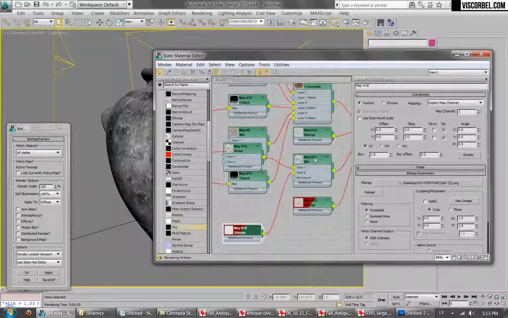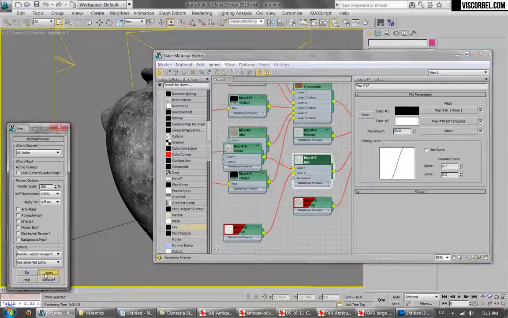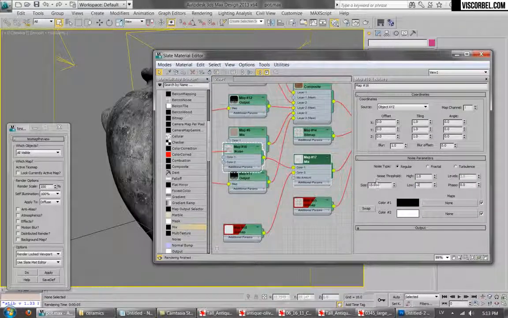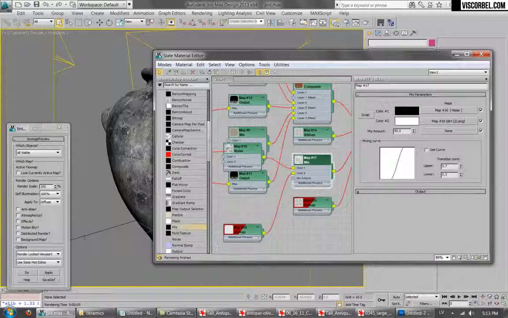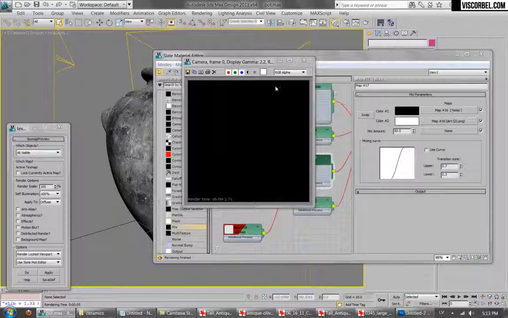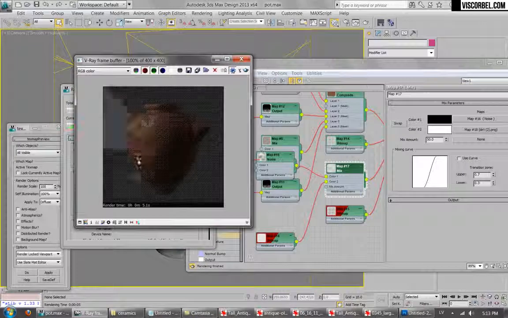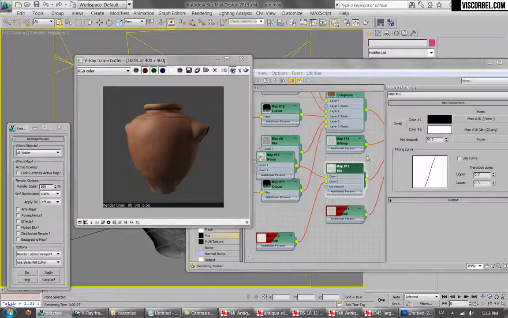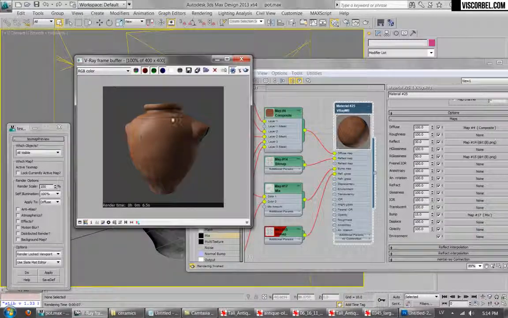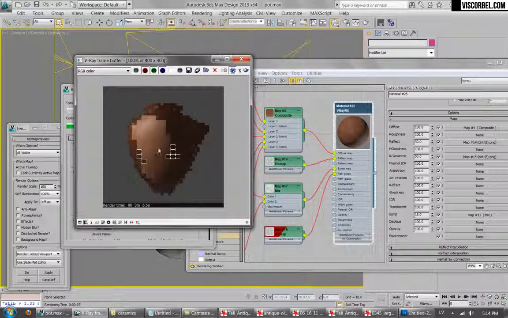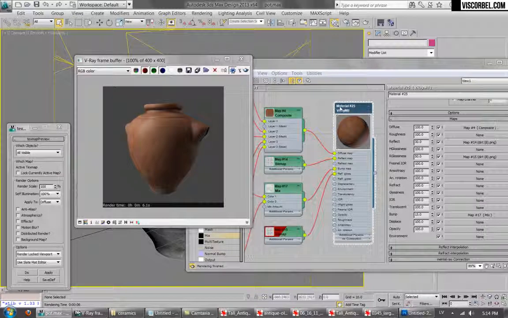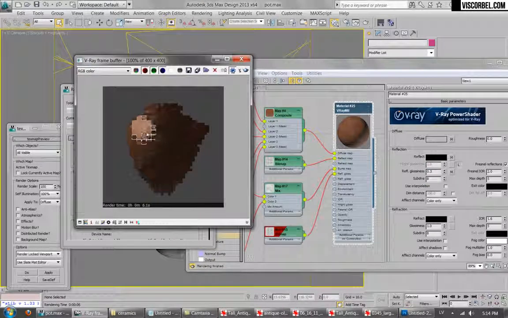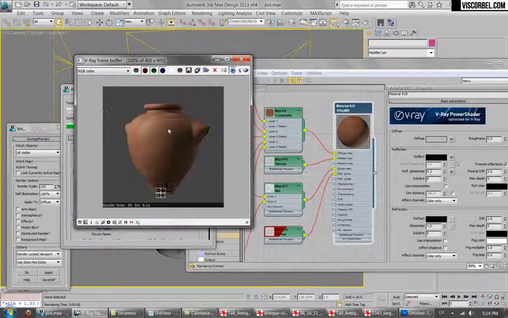Alright. So back to mix, set it at 50 for now. See how it looks. Not bad at all. Maybe make the noise slightly more contrasty by playing around with the threshold values. And preview again. Alright, looks great. And let's render and see how it looks on the model. I think it looks quite good. Maybe the bump is a bit too strong. I'll reduce it to 15. And maybe the glossiness is a bit too high, so let's reduce the reflection glossiness to 0.3. And now I think I'm pretty happy with my base layer.